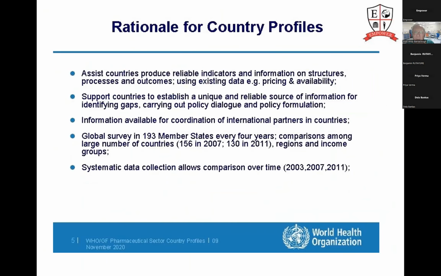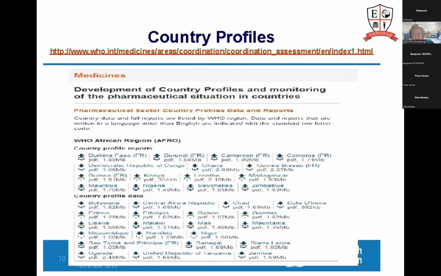So, WHO started doing these some years ago. Most countries have got one now available. And here's a list of all the countries that have got PSM plans. You can find them online. Takes a little bit of research. I hope you know by now that WHO changes its URL links nearly every hour. So you'll have to search for them online. They're not all in the same place. I can't give you a link because it moves every day. But look for your country profile, your country pharmaceutical profile. Look what information is available in there. That's a good source for your PSM plan.